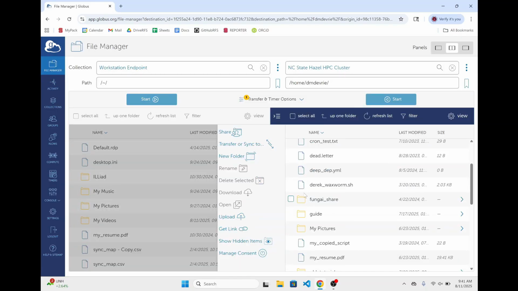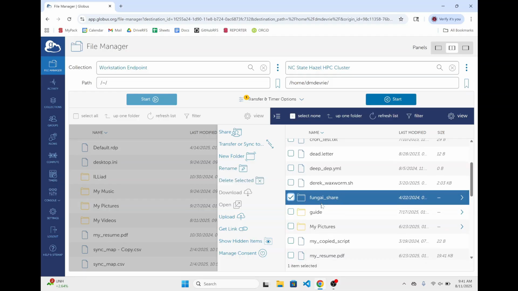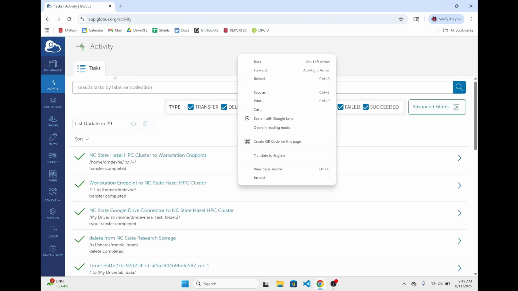But as you can see here, you can do something that couldn't be done through the basic web interface. Select a folder. This could be a very large folder, gigabytes or even terabytes of data. You can start your transfer and it'll continue as long as you have an active connection. We'll continue the transfer, and if the connection gets interrupted, it'll keep trying until you have an active connection again, until the transfer is complete.